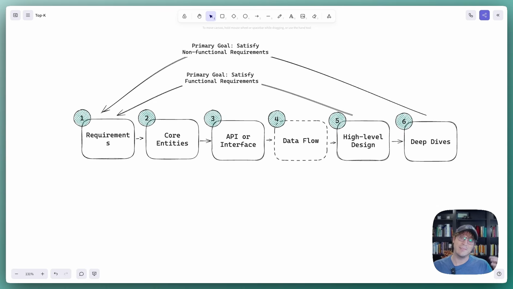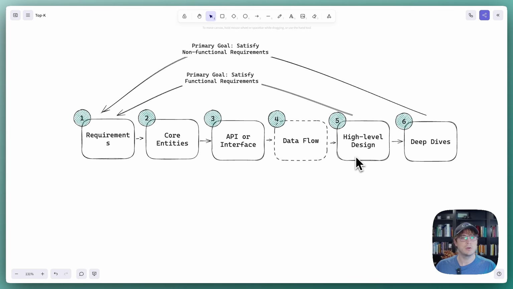If you think about it, having an API gives us a way to start the problem. If we can figure out how to design a system that satisfies our API, then in some sense we're done. It's the root of what we need to build. For some problems, we will talk about a data flow. We're not going to talk about it here, but it is applicable for a lot of back-end data-oriented systems.